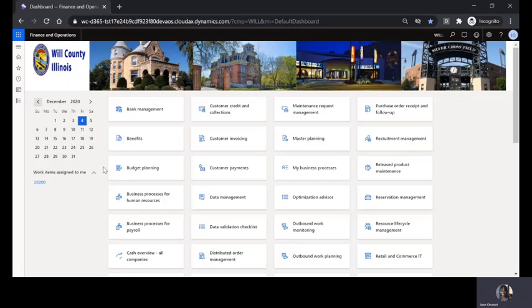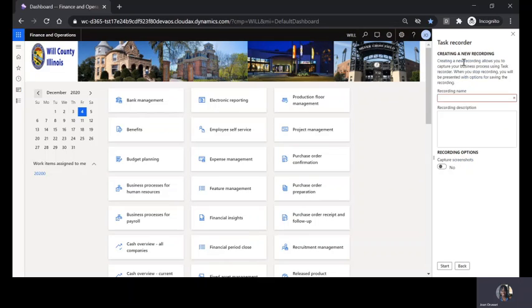One of the functionalities that we have in D365 is the ability to create a task recorder. A task recorder is a step-by-step recording of the tasks that you have taken within D365. I will go ahead and show you how the task recorder is initiated, and this may help you sometime in the future. I just want to let you know that you have this functionality available to you. To access the task recorder in D365, just go to the cogwheel with your settings, click on that and select Task Recorder. Click Create Recording.